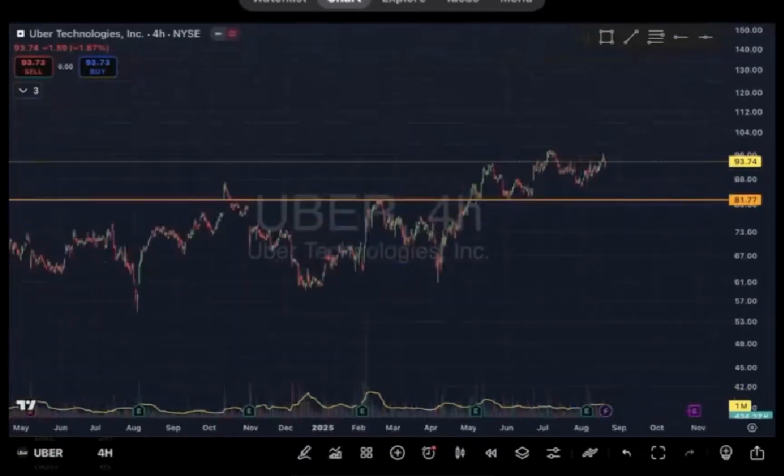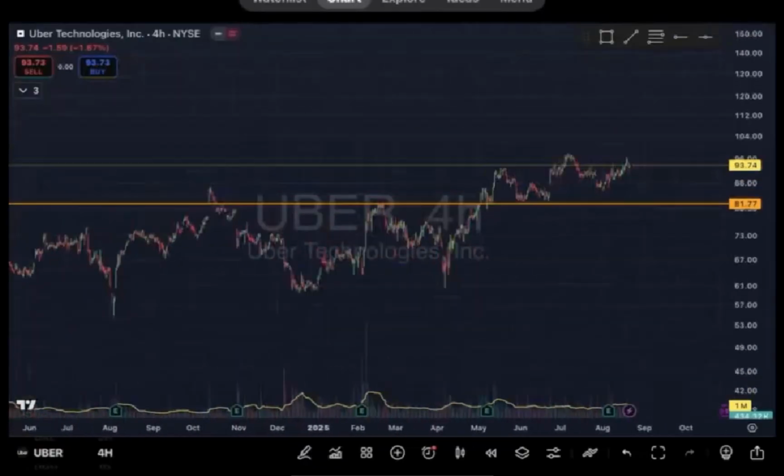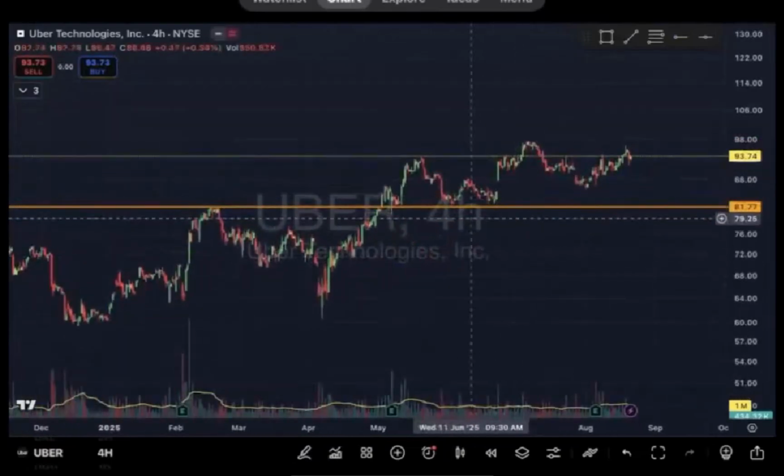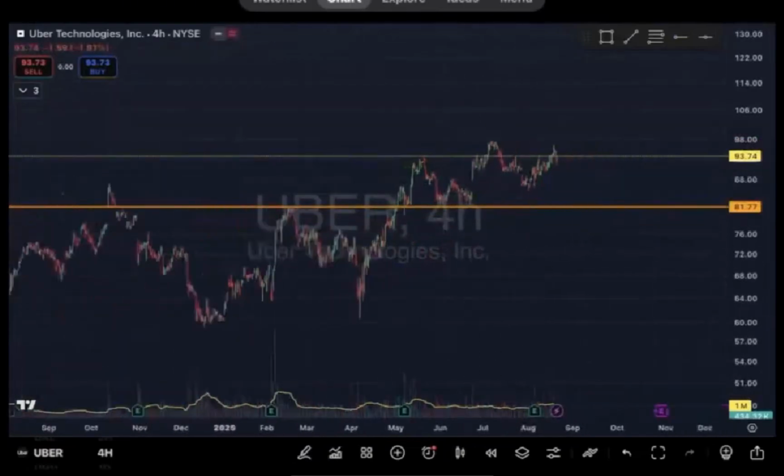At first, when it breaks out, you need this one right here. Like we said, this right here is key. This 81.70 area lines up with the weekly, the daily, the 4 hour, everything lines up with that resistance right there. So that's a very strong resistance, which is now very strong support.